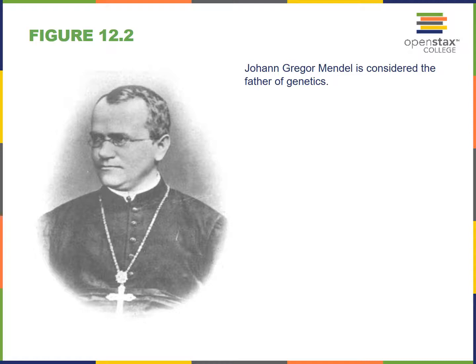Today he's known as the father of genetics. He did some of the first experiments. They were very organized and brilliantly done, and he kind of got lucky. So he actually had data that showed some specific laws. It supported hypotheses that turned into laws later, and we'll go over those laws later in the chapter. But yeah, let's start talking about his experiments.